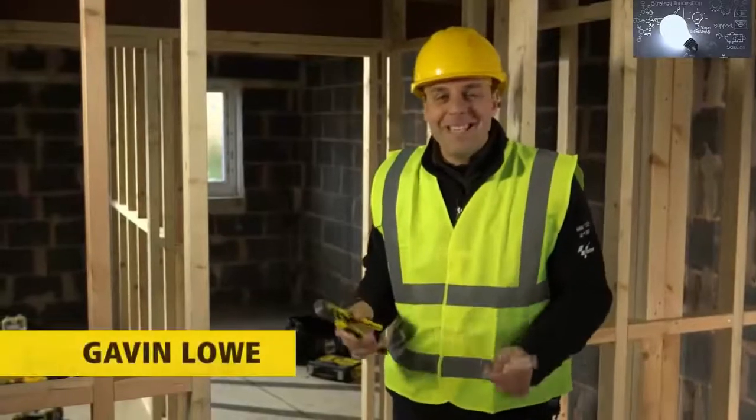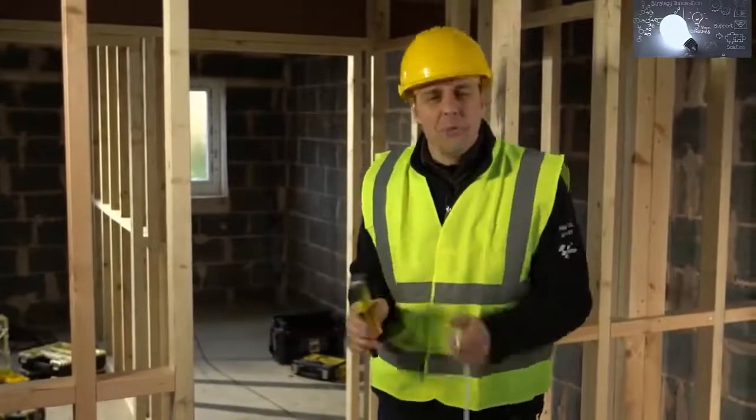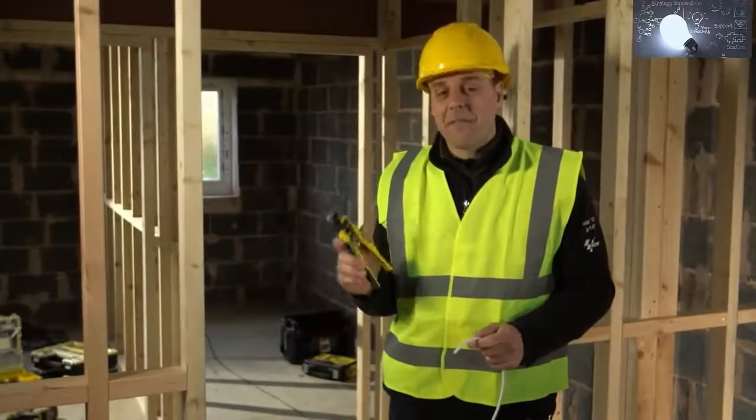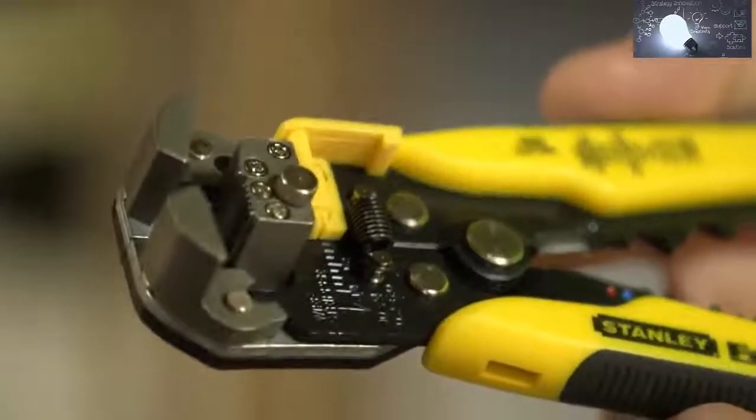Electricians, BT engineers, alarm engineers, if you have to keep stripping numerous cables, it's just got easier. We've got the Stanley FatMax automatic wire stripper. Definitely a time-saving device, these. They will save hours of time because instead of cutting single items of cable, they'll cut straight through, and you've got a multi-purpose tool. It not only cuts, it crimps, and it strips your wires. So three tools in one.